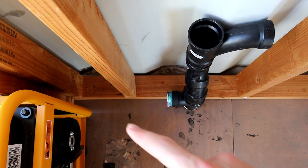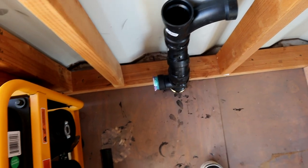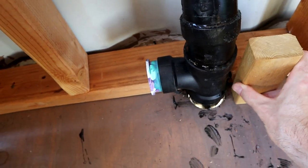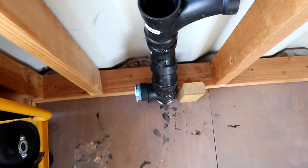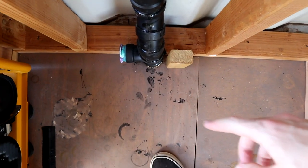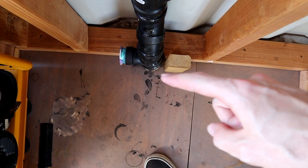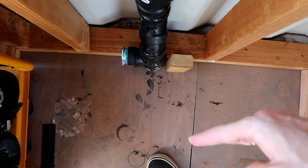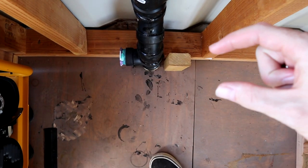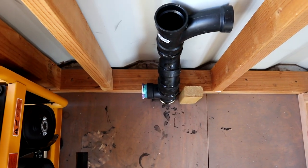But with that being said, when I was going to run sheetrock, I was wondering how far I'd run it down. But I just thought of this idea to where I have a bunch of 2x3s. But if you see, if I just nail some 2x3s on top of my 2x4s and run them all the way up, they equal pretty much the same height as the edge of the pipe. But when I put the sheetrock on there, it's actually going to be past the pipe, so it'll run flat. So this wall will actually be a little bit thicker than the other walls, which is fine, and everything will be hidden.